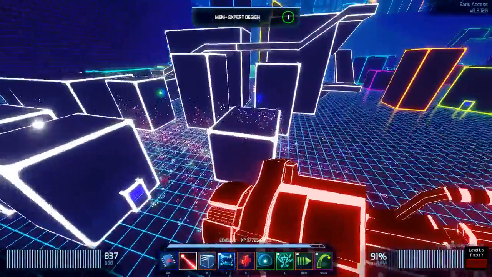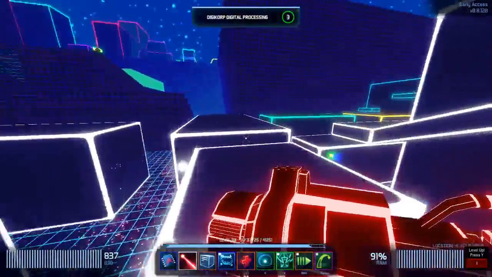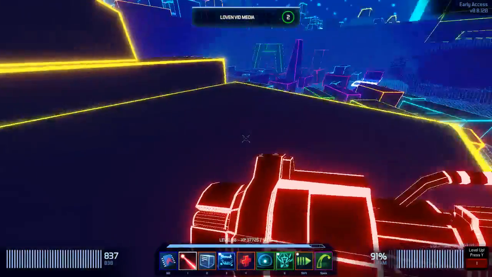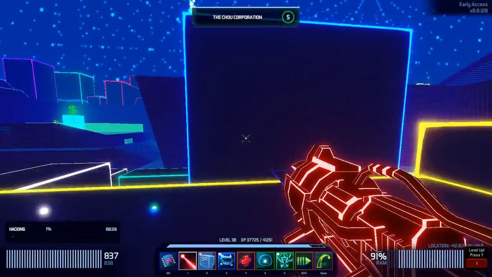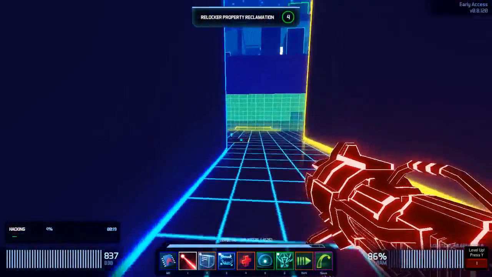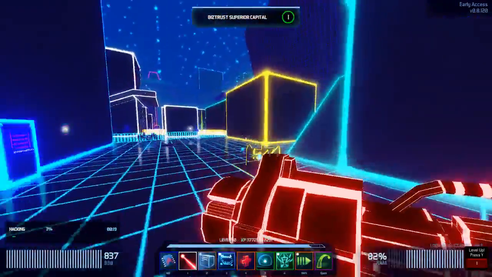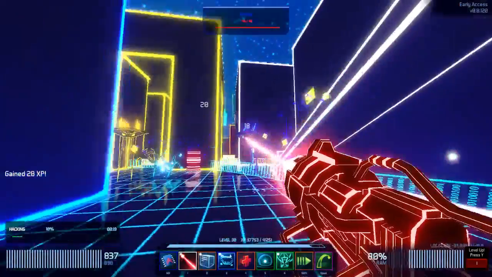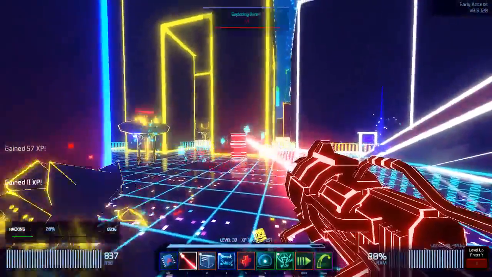Now then, we're gonna move through hacking some stuff as we go. Like just this entire block of servers here. Set off that exploding barrel.